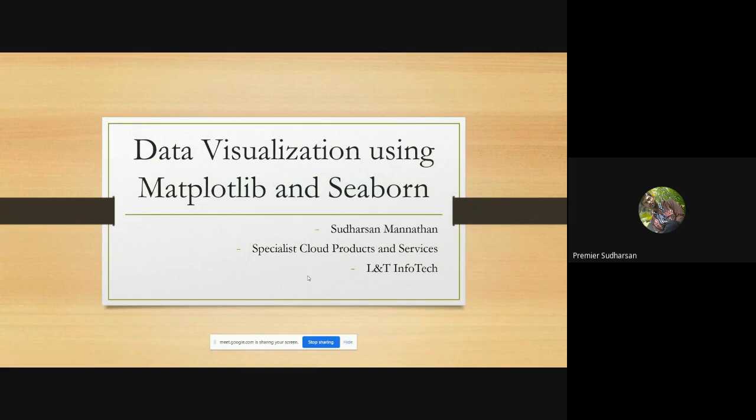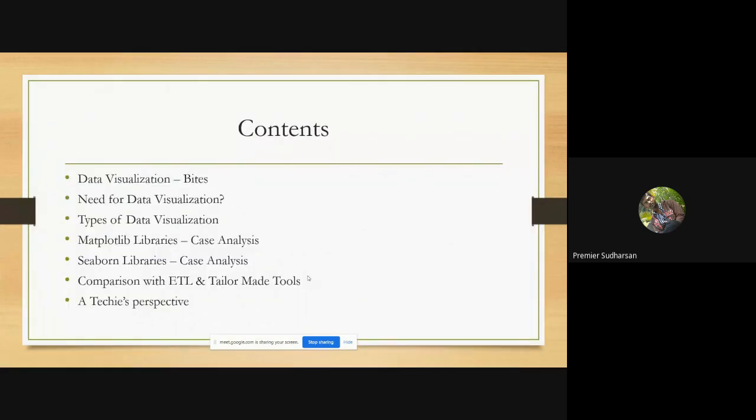I need not give any introduction about myself because the ma'am has given me a wonderful introduction. So let us go straight away to the contents which we are going to look into today. These are the basic overview, like what are the things which we are going to look at. We might initially get started with the basics of data visualization, what it actually means and what is the need for that, and what are the types of data visualizations which we can create. Then what are the libraries which we use for creating such visualizations using Python, and what are the characteristics of that, like what are the things which we can get out of those libraries.